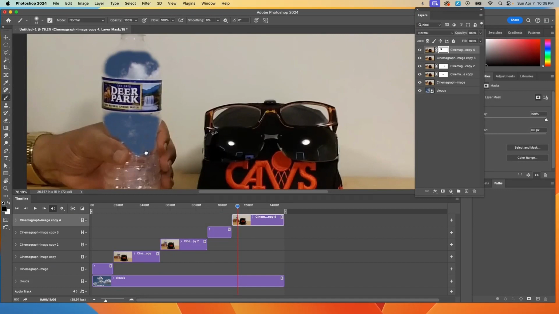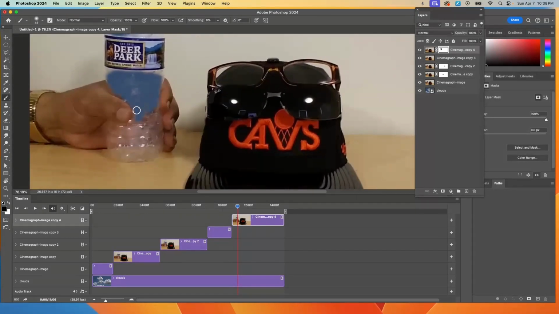I'm going to say a few more words here because you can see I'm trying to hurry this thing along. I'm not going to talk as much. All right. Now I can get really accurate with this by making a smaller brush.